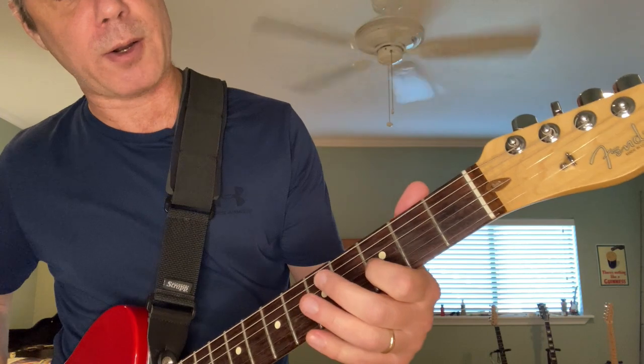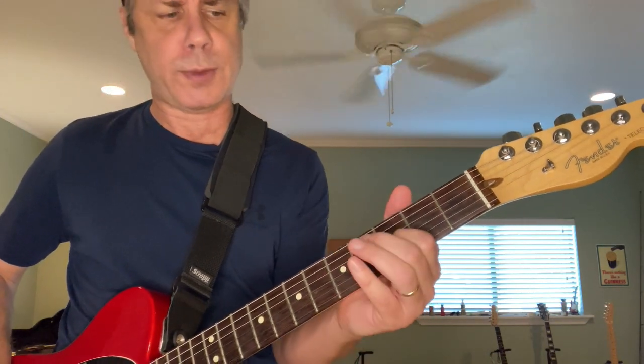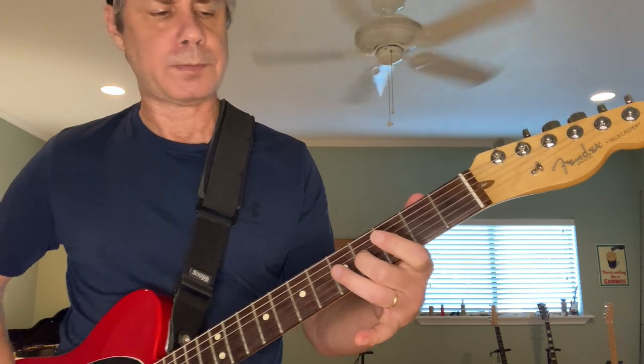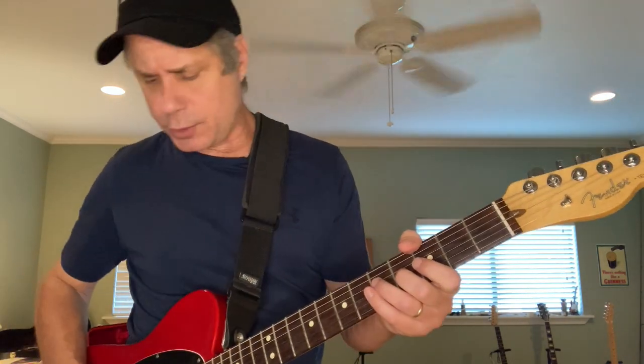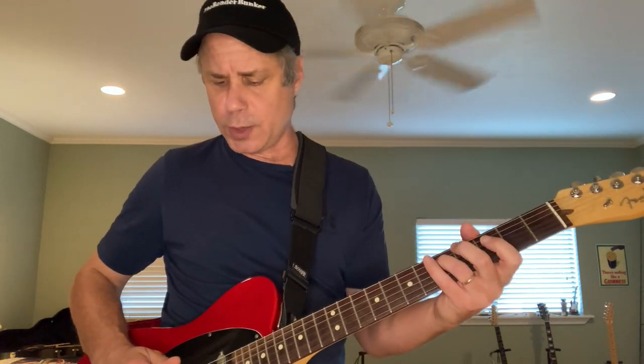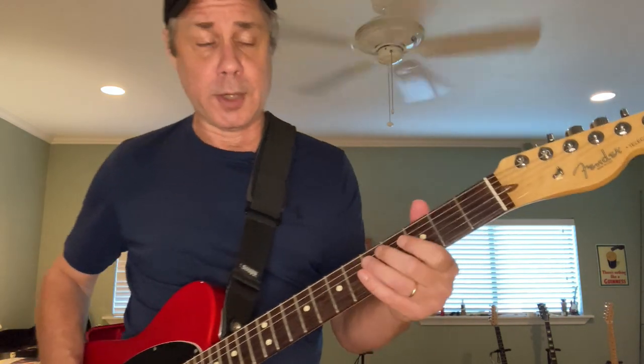Really, index finger on the third string, third fret for a note, and immediately roll up one to the fourth fret. And then let your ring finger go over to the fourth string, fifth fret for a note. Take the other fingers off and do the G string open next to it. They're ringing together, they're the same note. Gonna find out if your guitar is in tune. So there's four notes.